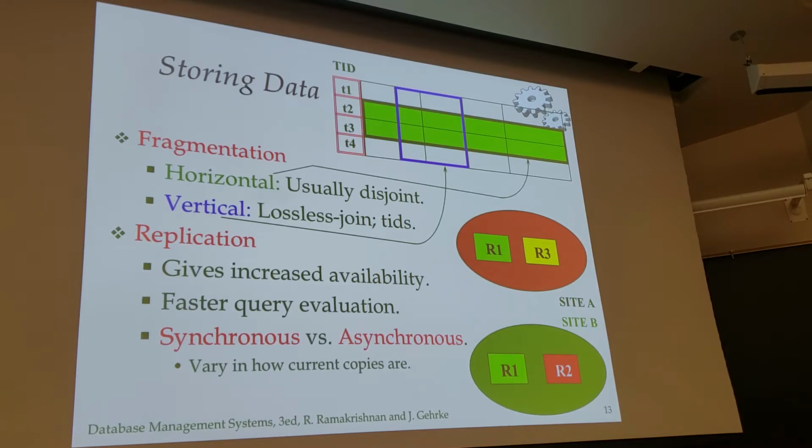I'll have 3 separate tables. One that has the hot columns, one that has the warm columns, and the other that has the cold columns. And they'll all have the primary key or the TID, whatever it is. There'll be something that allows me to join them back together when I want them. So let's say I just have the primary key for each. If I want the entire tuple, then I can look it up and get not just the hot columns, but also the warm and the cold columns by joining them together based on either TID or primary key. That allows me to get the entire tuple.